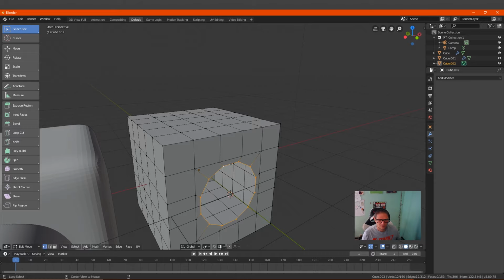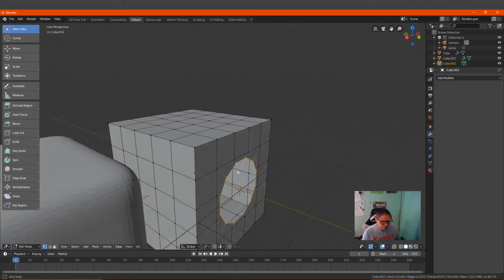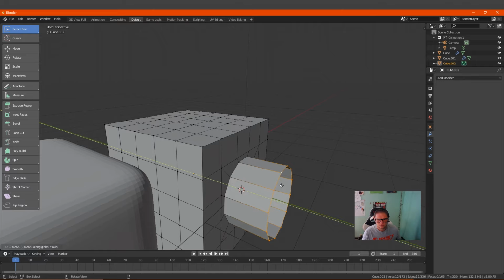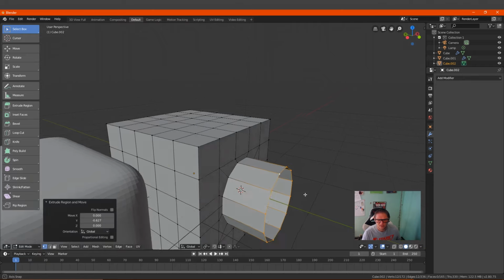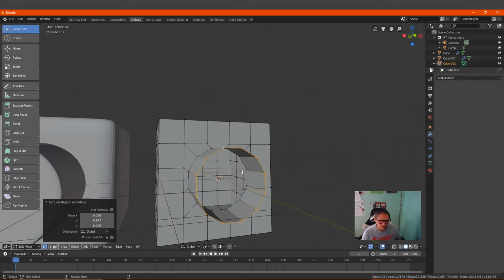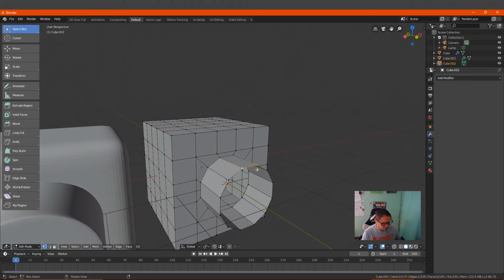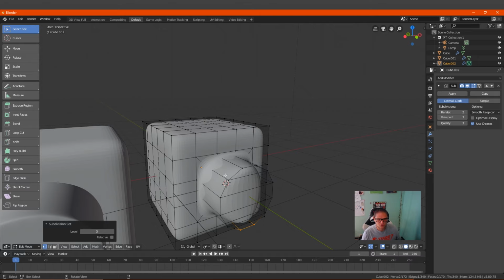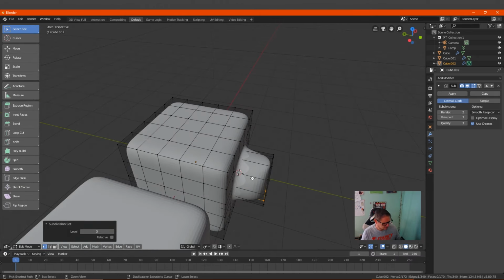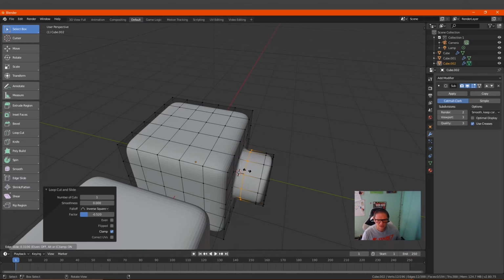Perfect. Now I'm going to press Alt and click on that. We're going to extrude it out, and I'm going to middle click so it stays on the axis. And we'll just face these off by pressing F, or by clicking 2 and then pressing F all the way down. And then we're going to hit Control 3, I'm sorry, to add subdivision surface of a level of 3. We're going to press Control R and add a couple quick loop cuts.